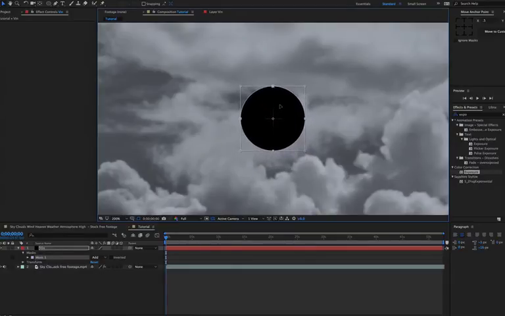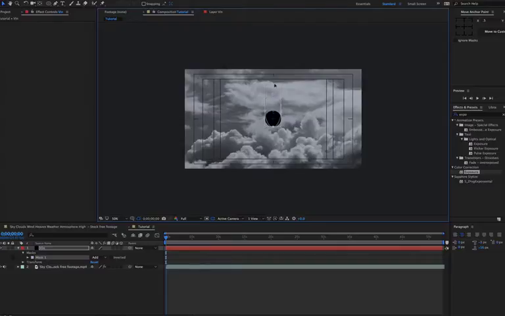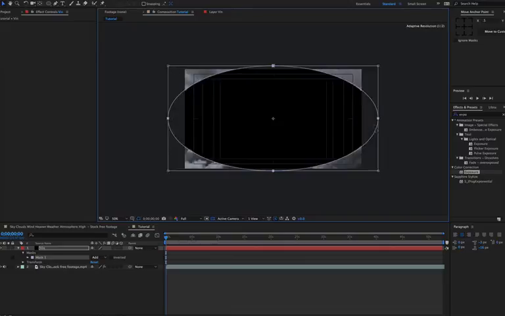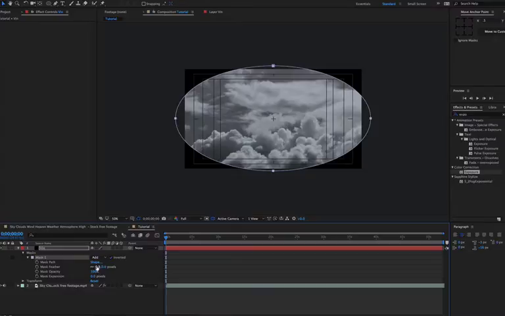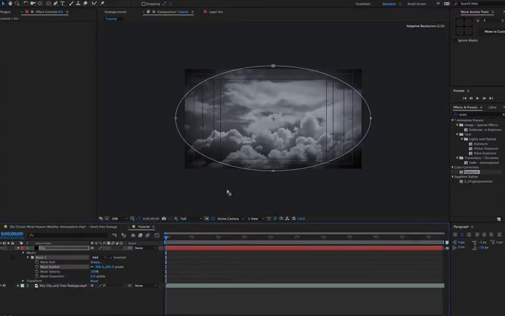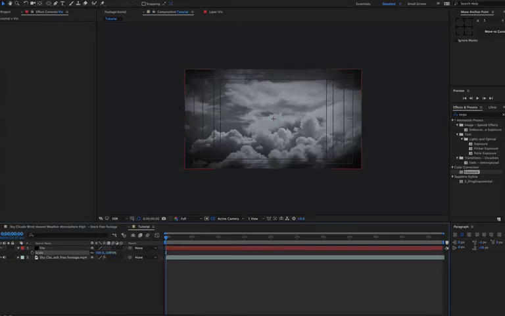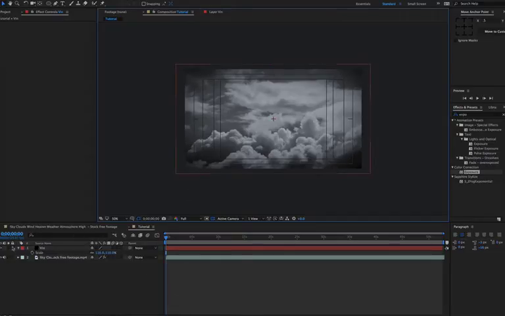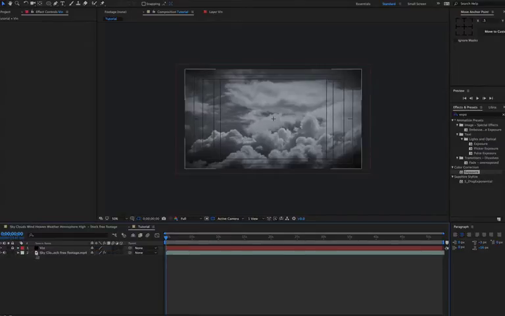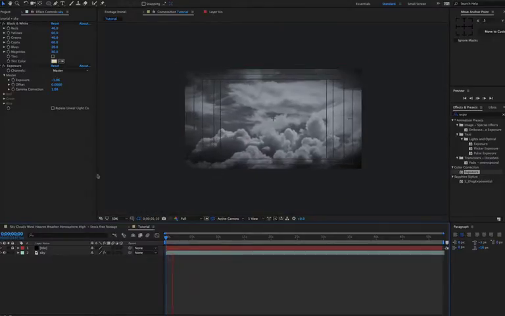I'm going to place this relatively close to the center. Okay, and I'm just going to place this a little bit above each side. Here, I'm going to do something like that. Okay, that looks good. So then we're going to invert this, and I am going to drop this down and add a feather. Now it's looking real spooky. Now I'm going to crank that up to right about there. Okay, and then I'm going to put this on lock so I don't accidentally grab it. And I'm just going to rename this to Sky. Now let's go ahead and let's take a look. Okay, I think that looks pretty good.